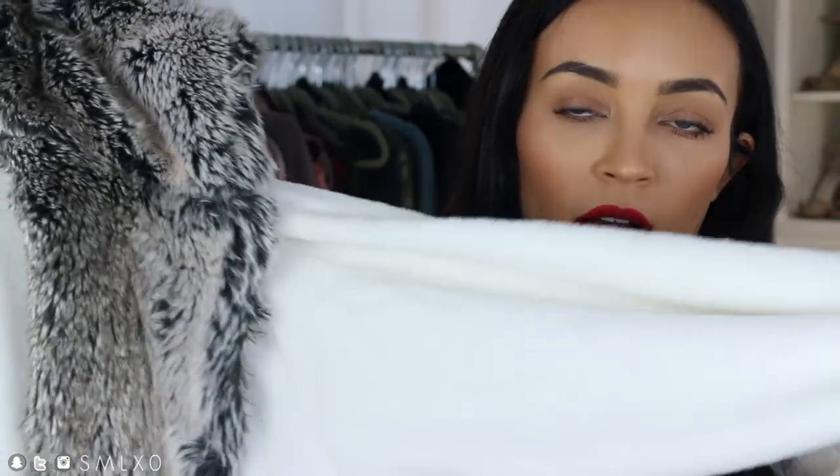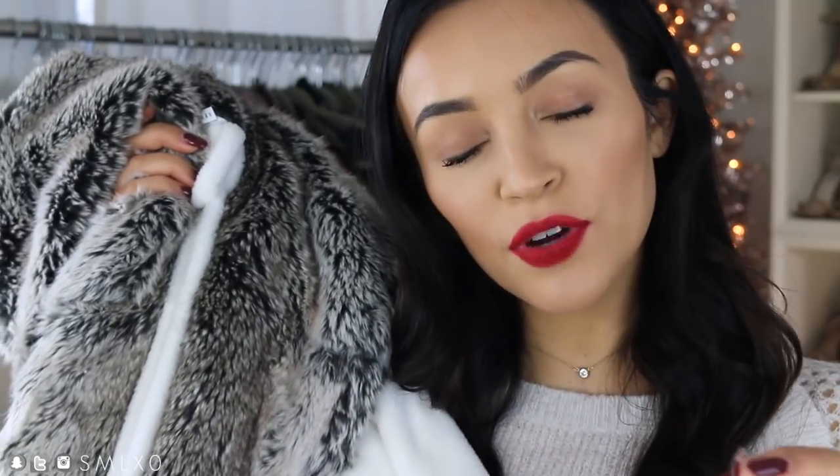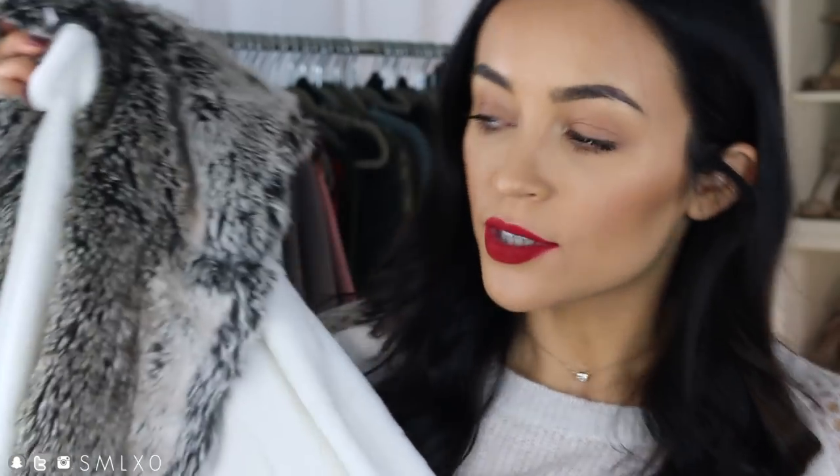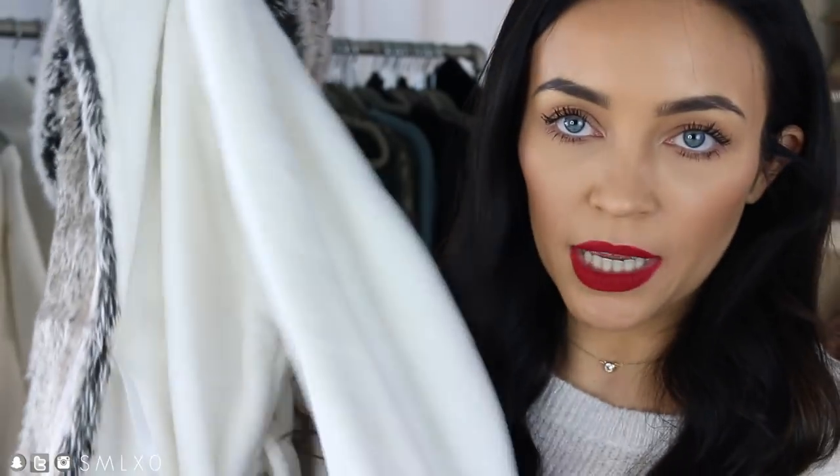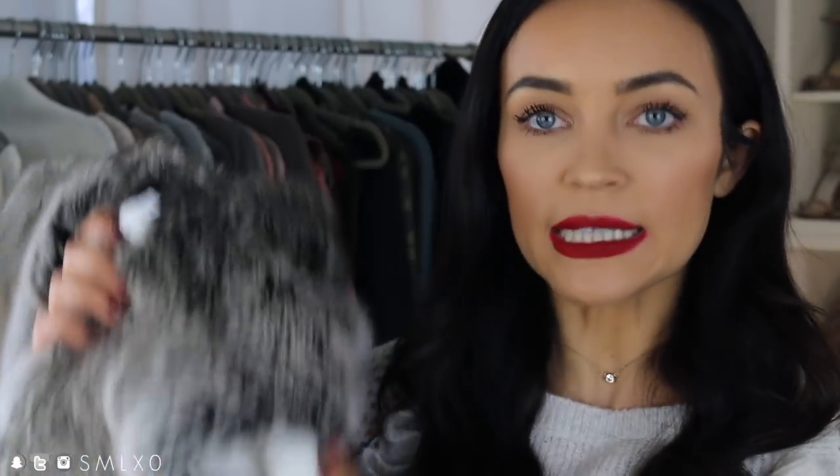If you've been watching my recent videos, you know that I've been obsessed with this freaking robe from Pottery Barn. It is this gorgeous fur-trimmed robe. It's a splurge for a bathrobe, but I spend a lot of time in my bathrobe and maybe you know someone who's the same. I think this would be an amazing gift. I will link ones that are similar and more affordable as well. But this is from Pottery Barn and it comes in a few different colors. It's the most gorgeous robe I've ever seen.